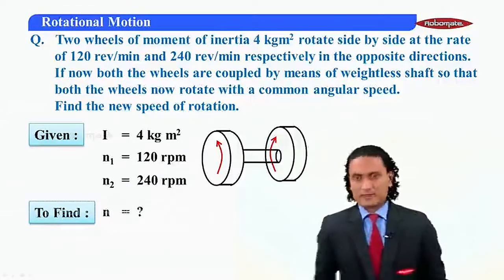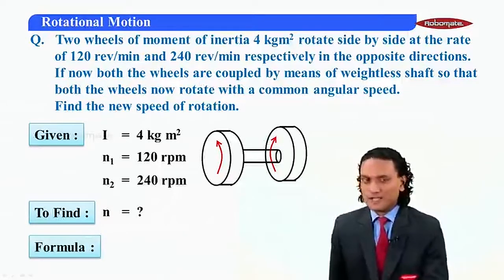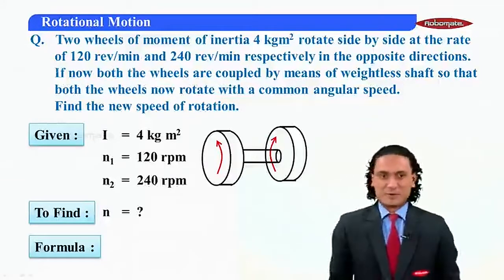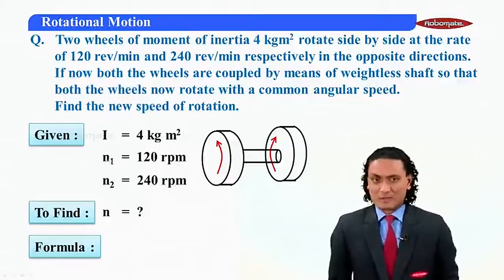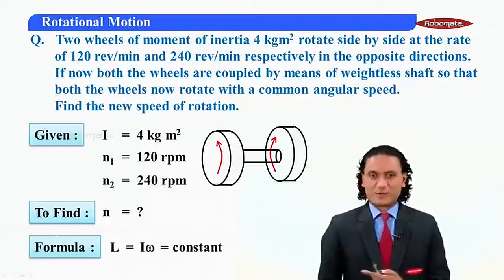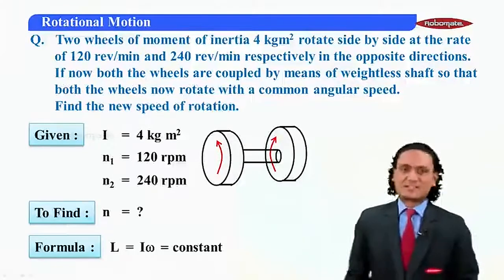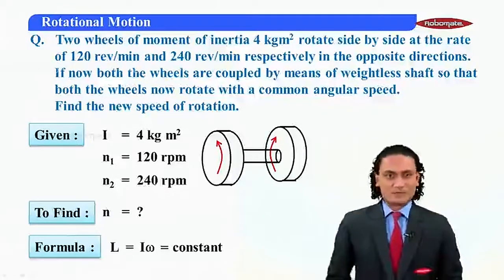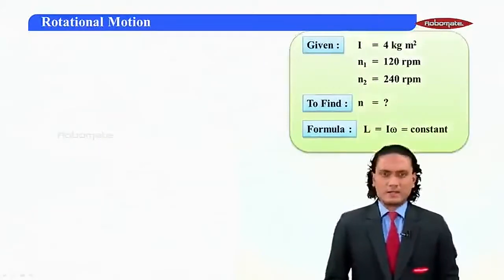Okay, fine. Next step. Next step is formula. And which formula? Title of this module, Law of Conservation of Angular Momentum. According to Law of Conservation of Angular Momentum, L is equal to I omega, which is equal to constant if external torque is 0. Okay students, so can we move on to the solution? Fine. Let me carry this forward and let me go on to the solution.